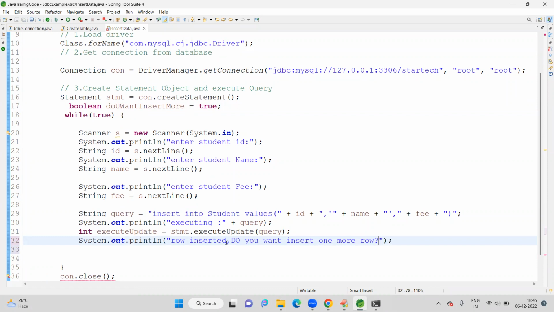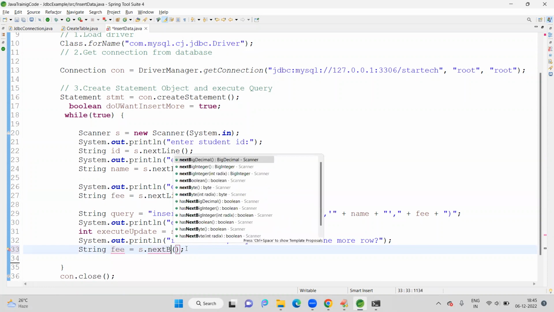I'll ask the question. Okay. How to take that input? How to take input from the keyboard? Same thing, the Scanner class. We'll try whether nextBoolean is there or not.